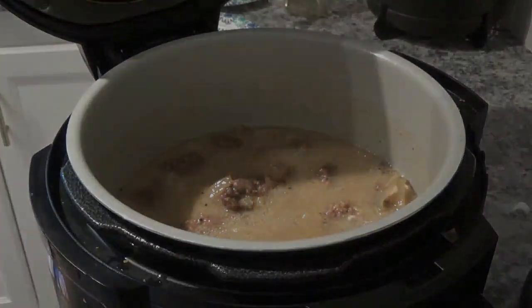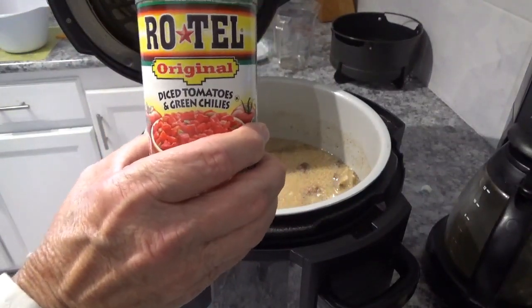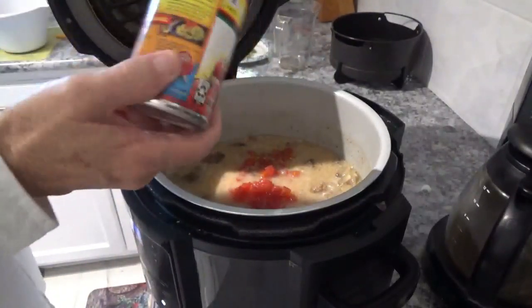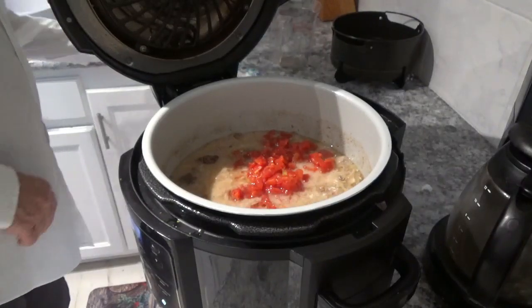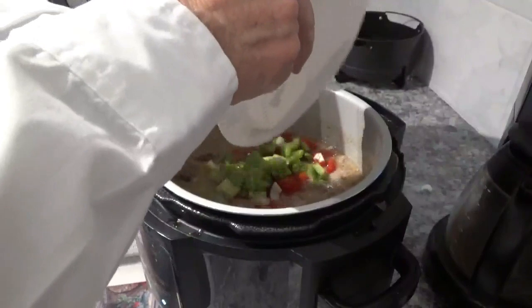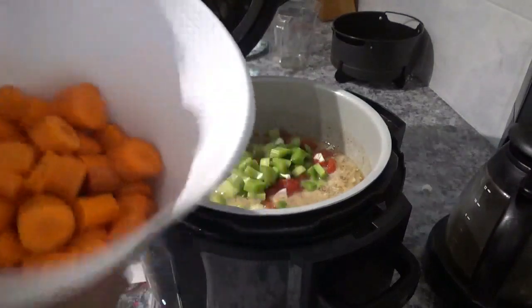Now, okay, now I got a couple cans of these Rotel tomatoes, diced tomatoes with green chili peppers, and we'll put it in. Just like that, and I'm going to do another one just like that, except I'm going to drain the next one, drain the juice off of it first. Okay, now we'll dump this celery in here. And the carrots.